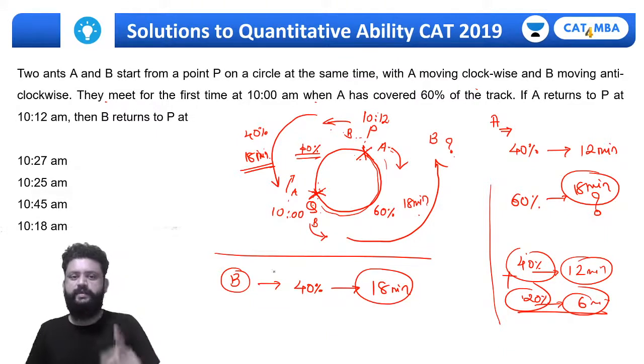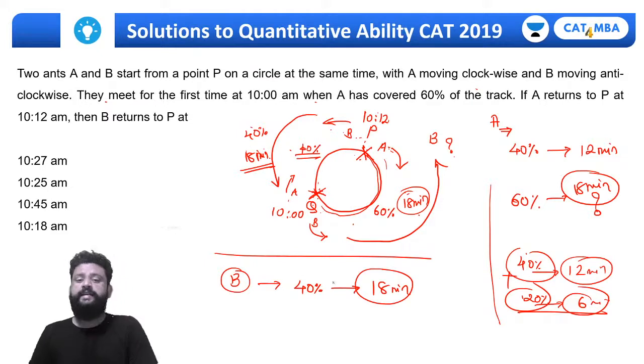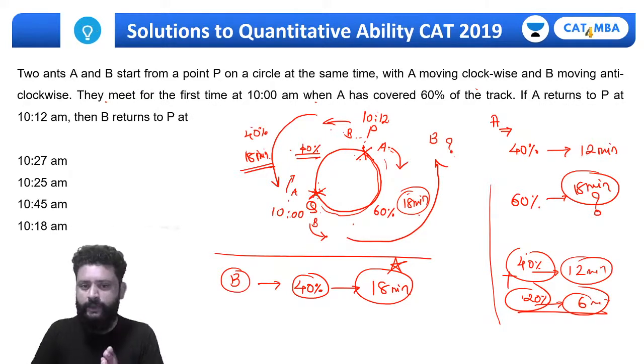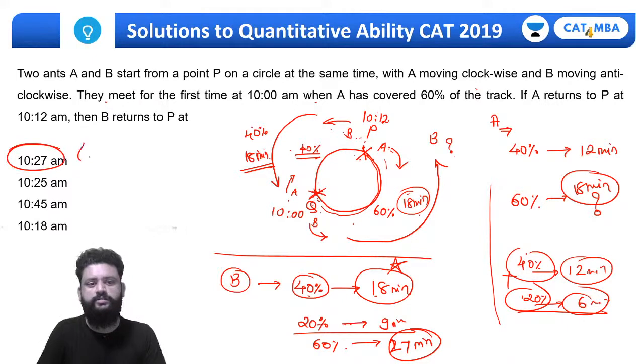B को स्टार्टिंग के 40% के लिए 18 मिनट लगे और स्टार्टिंग के फर्स्ट 18 मिनट्स में A ने 60% किया, उतने ही टाइम में B ने 40% किया। दैट सिंपली मीन्स इट टेक्स 18 मिनट्स फॉर B टू कवर 40% ऑफ द ट्रैक। अब बी यहाँ पे है, 10 बजे बी पॉइंट क्यू पे है, उसके सामने 60% ऑफ द ट्रैक बचा हुआ है, राइट? यस, राइट केदार, राइट विवेक, 60% ऑफ द ट्रैक बचा है, तो ऑफकोर्स 40% के लिए 18, 20% के लिए 9 मिनट, तो डेफिनेटली जो 60% ट्रैक बचा है उसके लिए 27 मिनट्स लगने चाहिए इसको, तो आंसर इज 10:27.